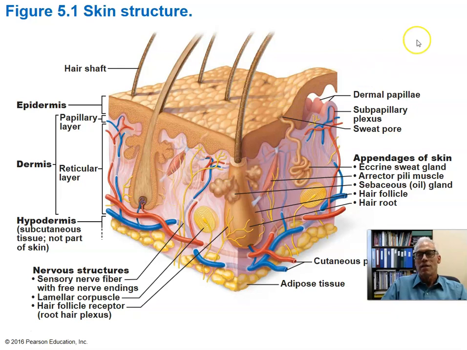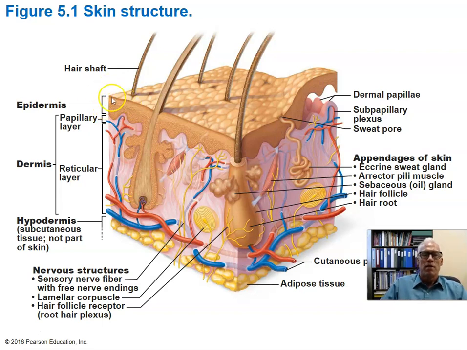This cartoon is nice because it includes a representation of pretty much every different anatomical structure that we're going to encounter. Only downside of it is it's wildly out of proportion. But let me just take a look at a few things with you about this diagram. It's kind of a good summary tool.